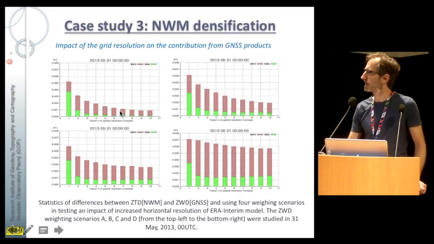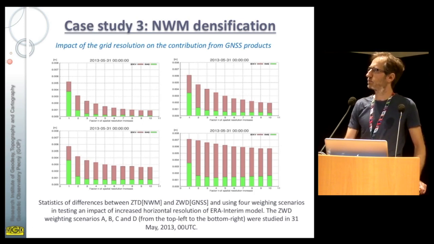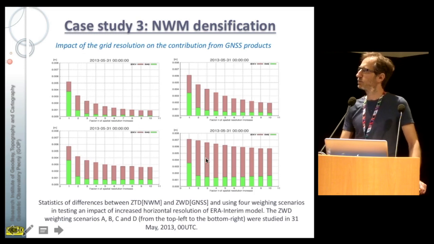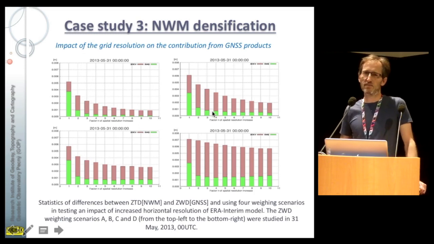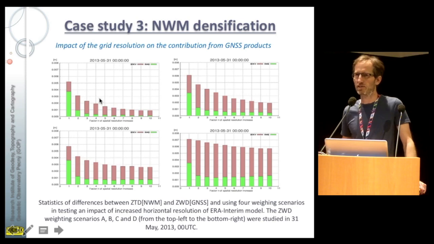And we can see it here again, A, B, C, D. So from this part, it's just a replacement of the zenith delay from the GNSS, and this is equal zenith delay from GNSS and numerical model, and these are in-between scenarios. And you can see the impact is really dominating when you are replacing zenith delay and you are artificially increasing the resolution of the numerical model. Simply, you are getting much more information from GNSS and really taking a benefit of this.